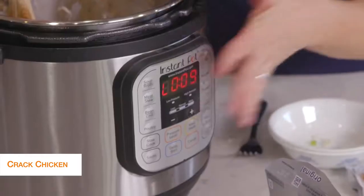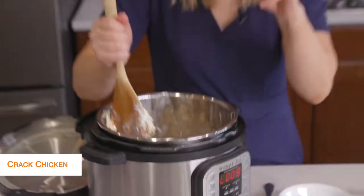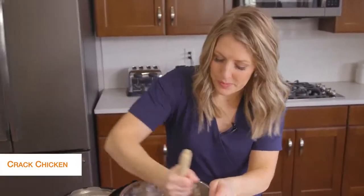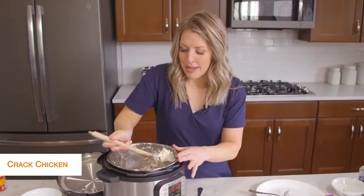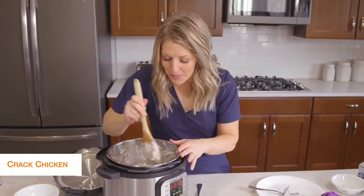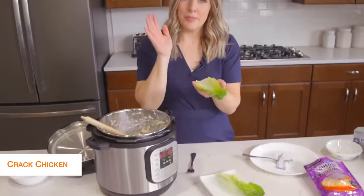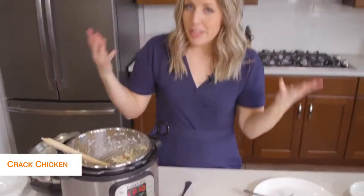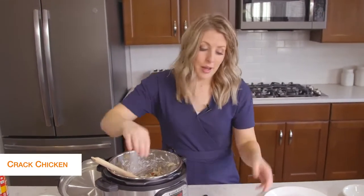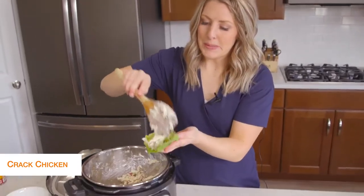I haven't touched anything on my Instant Pot yet — it's still at the L, which means it's still in keep warm mode. That's the way you want it so your cream cheese will melt a little bit better. Once everything is mixed and well combined, it looks awesome and smells good too. To be keto friendly, I'm going to put it on some little lettuce wraps. If you're not keto, you could easily put this on rolls and it would taste amazing, but today we're going keto with lettuce.